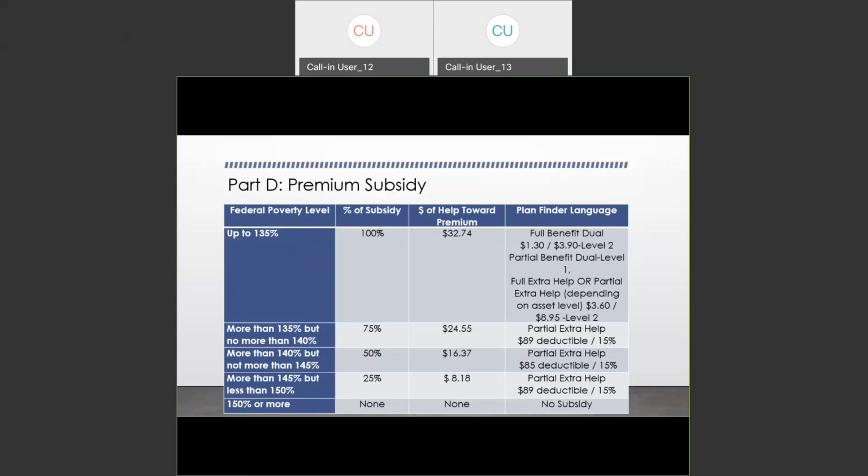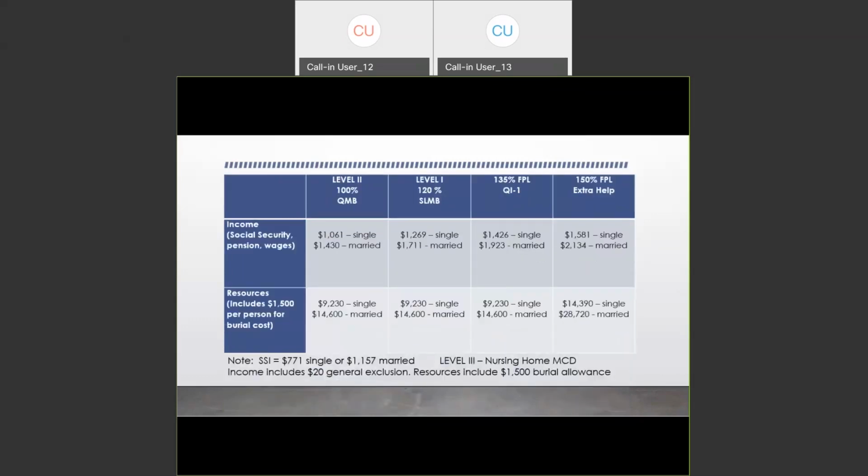The other thing that I wanted to share with you all about the beneficiaries that are receiving subsidy is that they should be exempt from the coverage gap. So when you're in the plan finder, the box that shows you their initial and everything should be pretty flat for folks receiving subsidy. So if it isn't flat, then you may want to take a few more minutes and see what's going on with that individual. I want us to look at these levels a little bit more.